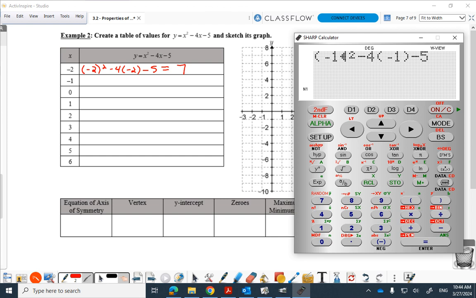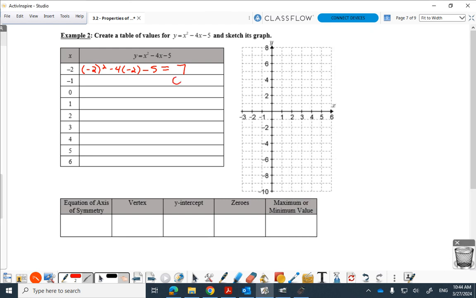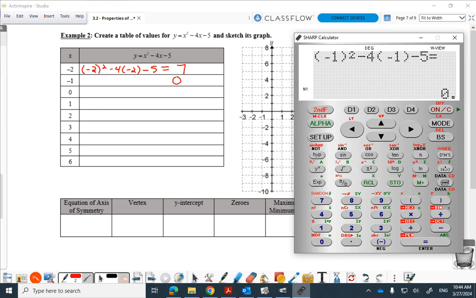So you type that all in, and I get 0. I give you permission when building these tables to use your calculator. You got to show me on the first one you know how to write it, and then the other ones you can just write in the answer. 0. Well, that's interesting, but we'll get to that when we graph it. Okay. Now do it with sub in 0. So I go back and change that to 0, and I get negative 5.